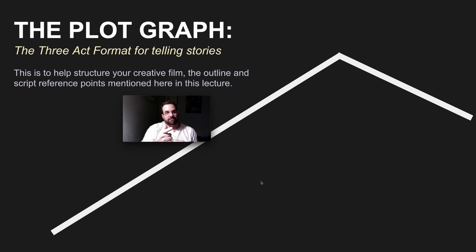The plot graph. So we are writing our scripts for our movies, and the requirement is that these movies be a complete story. No "to be continued" at the end. You kind of want a problem. So some of us know what makes a complete story, and some of us don't. So I'm giving you the basic story making 101 lecture.